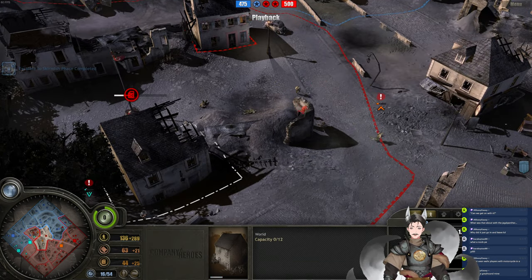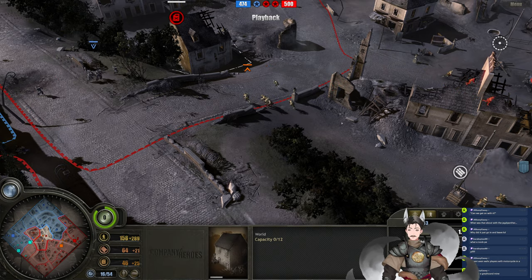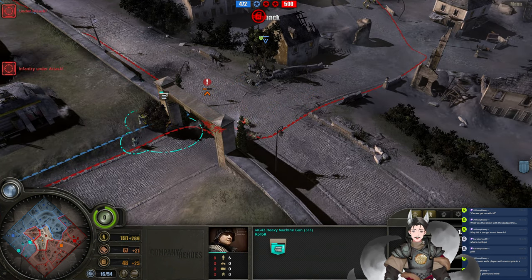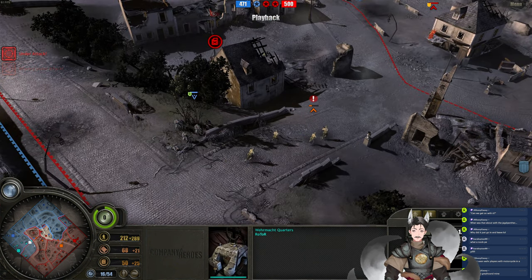What am I hearing? There's only one grenade thrown, and all of a sudden I hear a bunch of explosions. Volksgrenadiers engaging. MG42 will get a good burst there, suppressing, forcing back. And he does have forward reinforcements right there.